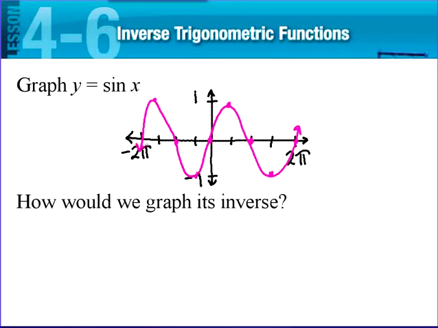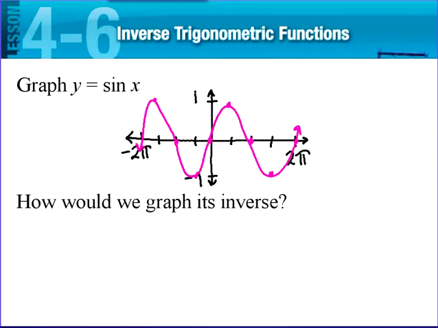So there you go. And so now what we're going to do is talk about the inverse. If you remember back in chapter 1 when we learned about inverses, in order for it to have an inverse it had to pass the horizontal line test. This fails the horizontal line test miserably. Because in order for it to pass, if I move a horizontal line throughout here, it can only touch the graph at one specific point. Any horizontal line here is going to touch the graph at an infinite number of points.